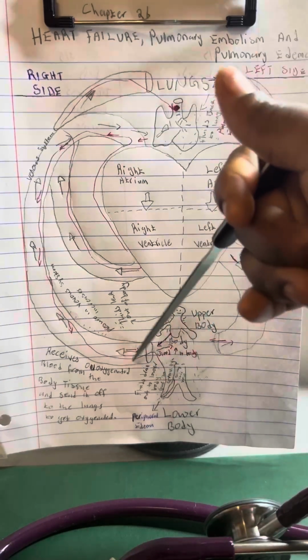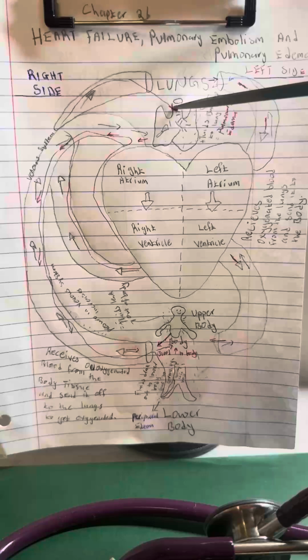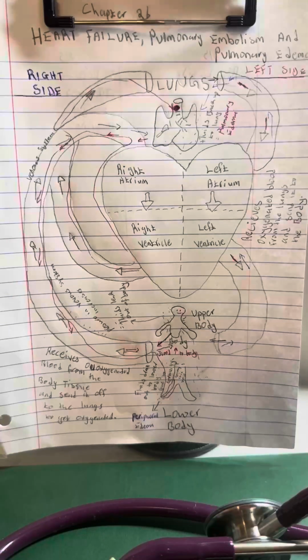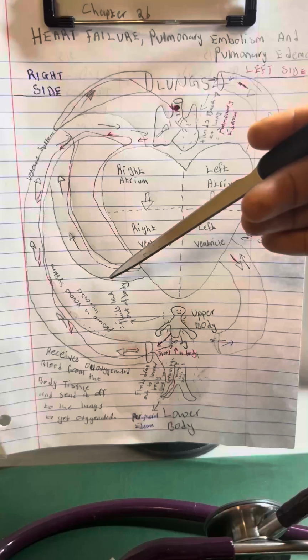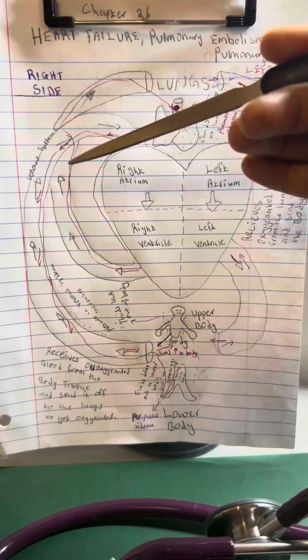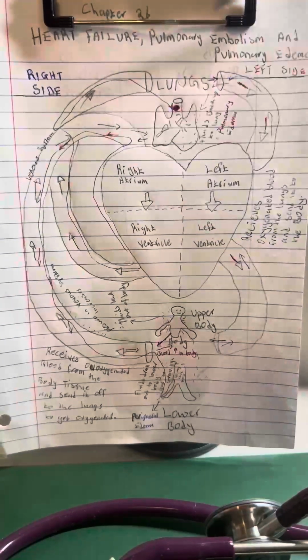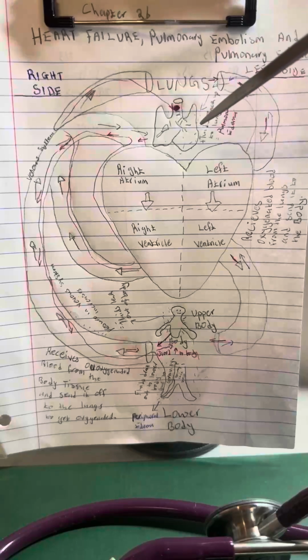So before it travels through all those places to get to your lungs, there will be maybe your inferior vena cava. That should be somewhere in your venous system. Yep, on the right side of the heart. And then that is going to catch the blood clot before it gets to your lungs.